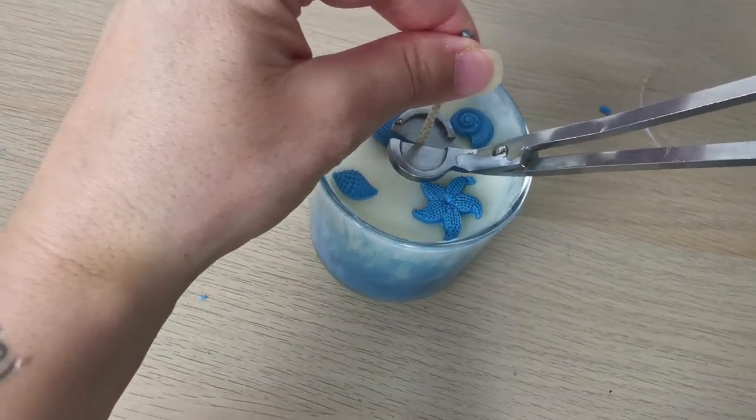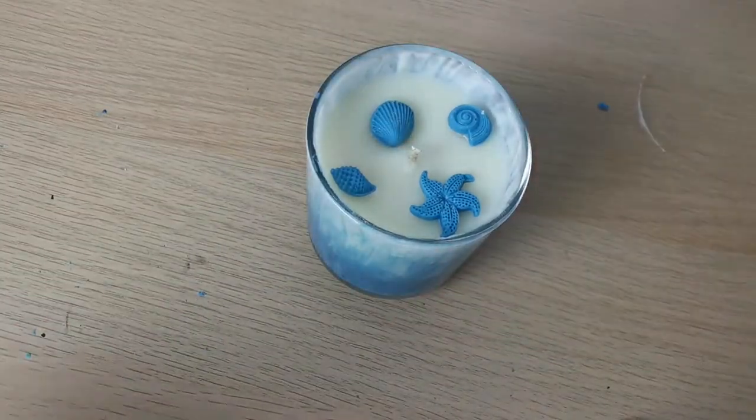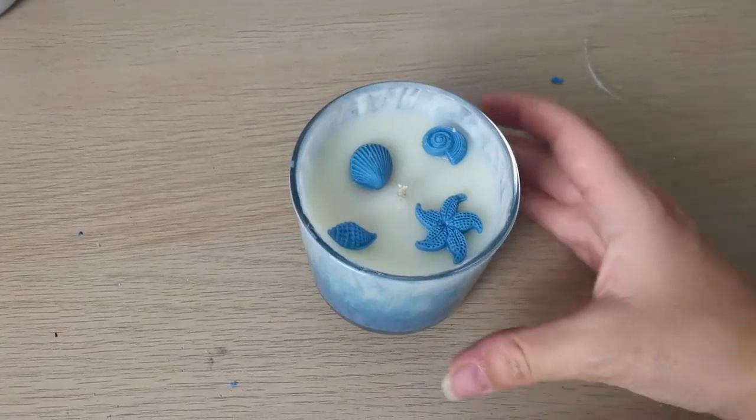Now I'm cutting the wicks and voila, that's it. This is the final candle, the Ombre Ocean Theme Candle.